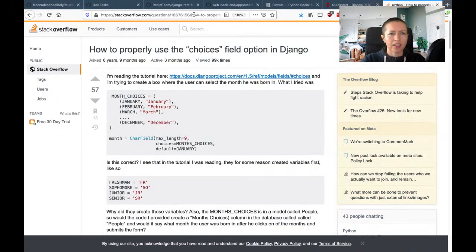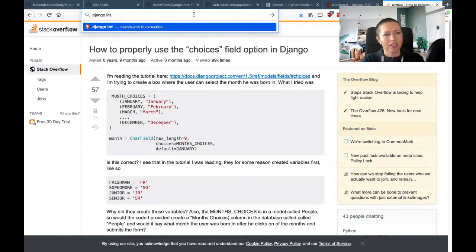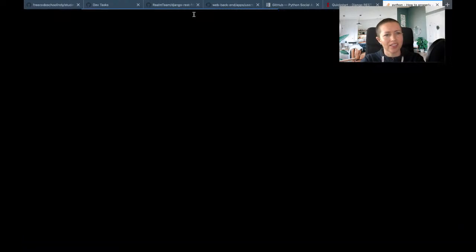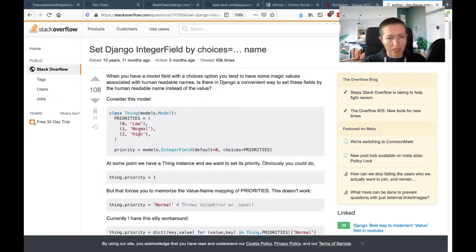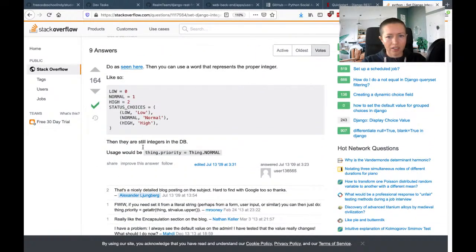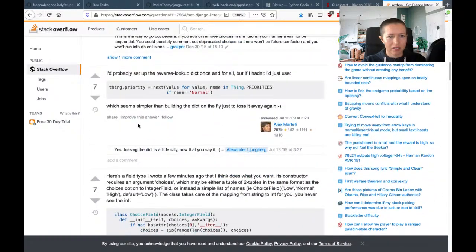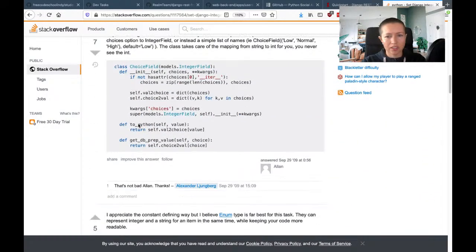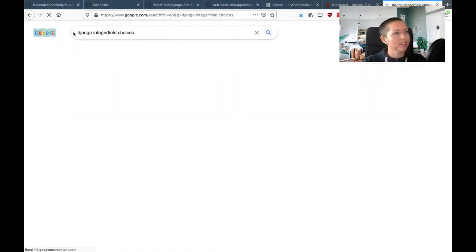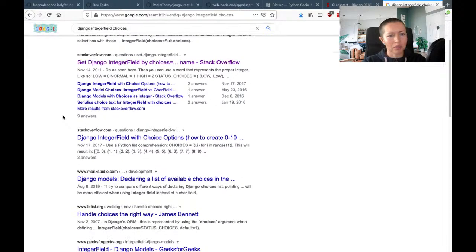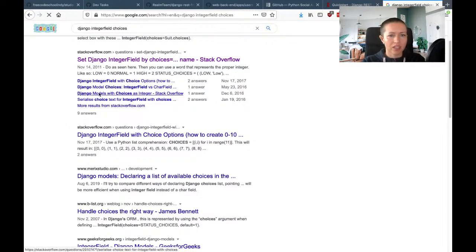Let me look at Django integer field choices. Make sure. Set Django integer field by choices. Okay. So this is the thing. These questions have been asked over 10 years ago. So let me look on Google and see if it gives me newer questions. Django integer field.